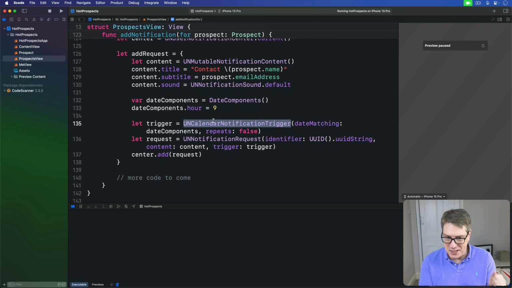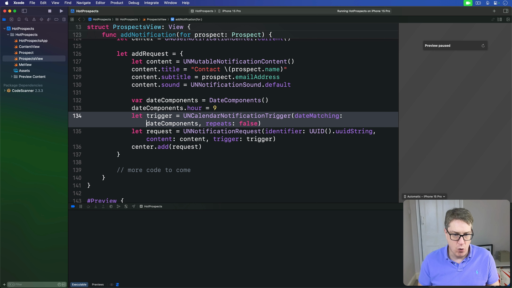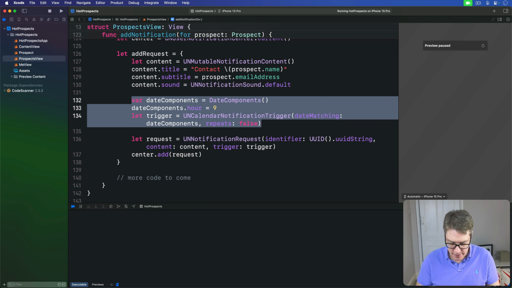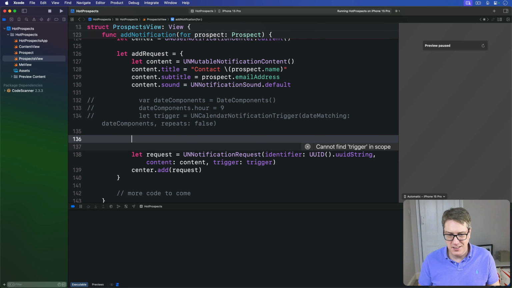But for testing purposes, I would recommend you comment out your trigger code here and replace it with a simple interval notification trigger. So rather than saying all this stuff here, that's just commented out, that's just Command / on your keyboard, sorry. And then instead, just for testing purposes, use the interval instead.